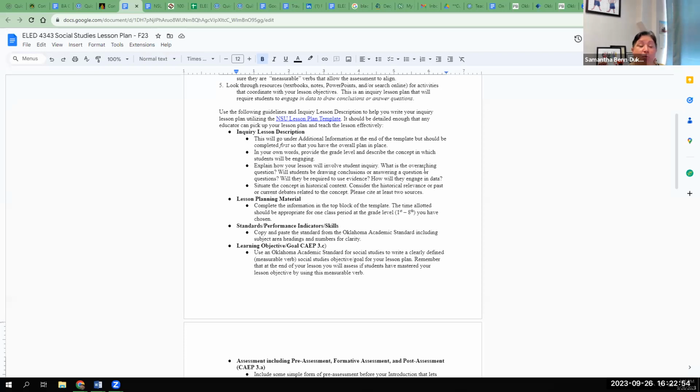So you will write up what it is the students are going to do that makes this inquiry. At this point, you'll need to know what kind of resources you're going to provide them, what they're going to use to be able to engage in the inquiry. You're also going to situate this concept into a historical context. And I know this doesn't seem to fit the lesson very well, but it is a piece of what we're doing here, and it's important to consider this.